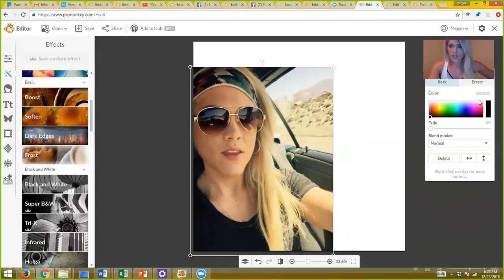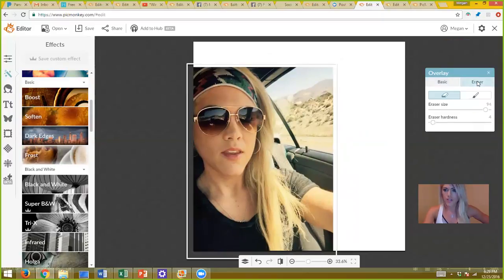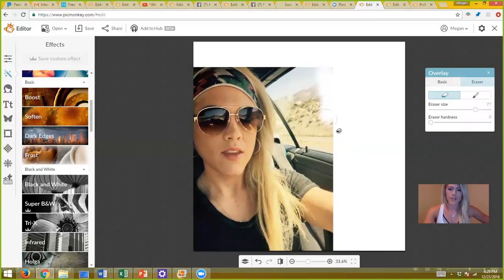When you click on it, you will have the eraser option over here. I usually change the hardness to barely anything and the eraser size pretty big. That way it allows you to come in here and erase this background.